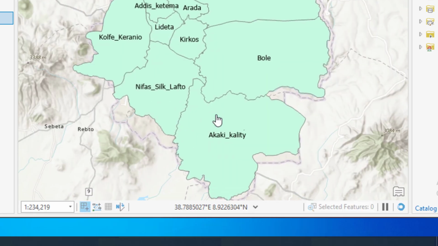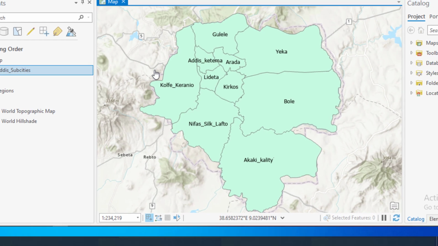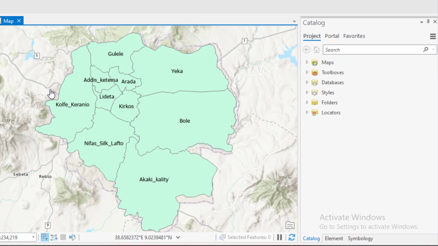So for example, if you want to study or to show the distribution of universities or colleges across the subcities, we can produce Choropleth maps.